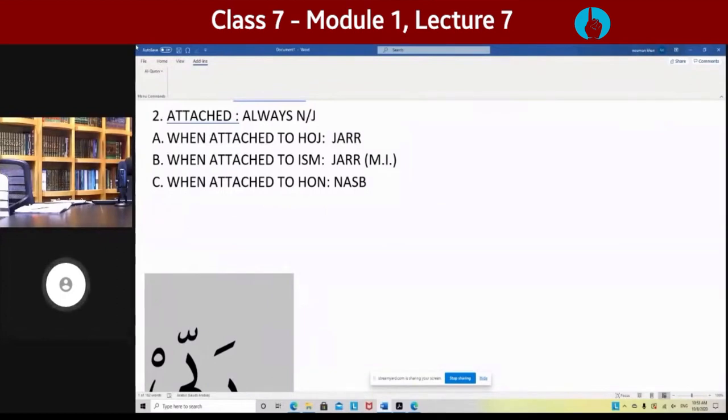Nisa, how come Lut does not have a sukoon on the waw in the Quran? A lot of times, depending on the script that you're using, if you see a letter that doesn't have anything on it in the Quran, then you have to assume that that letter has sukoon. So if you see that waw in Lut doesn't have anything, then you can assume it has sukoon.